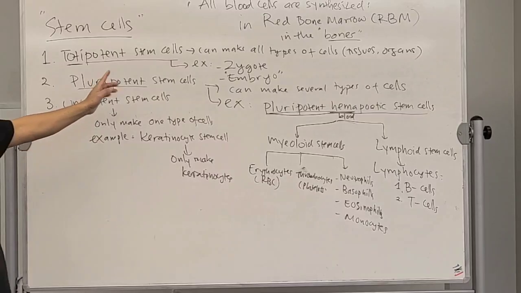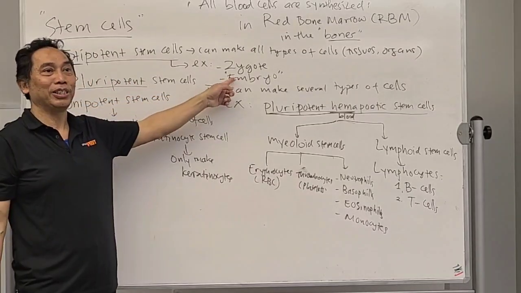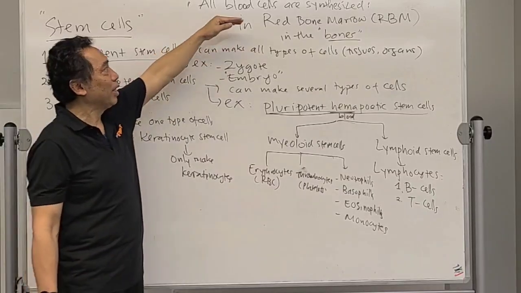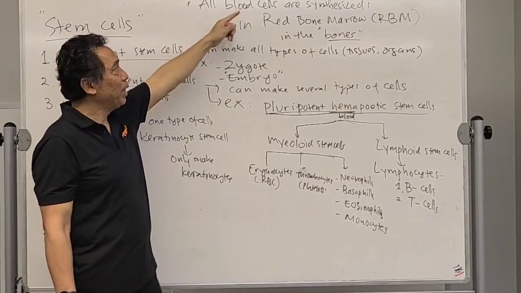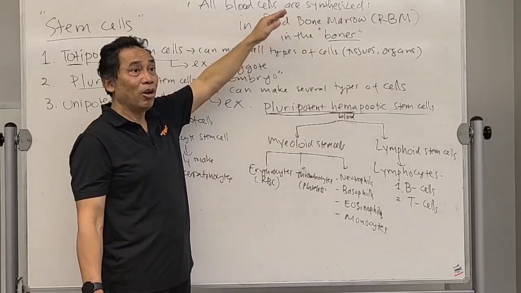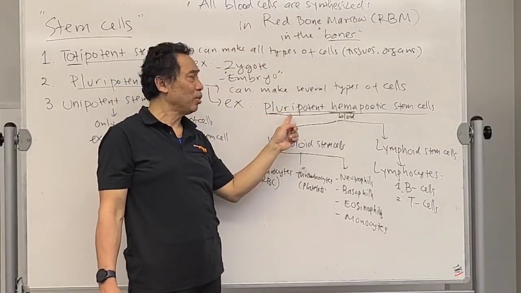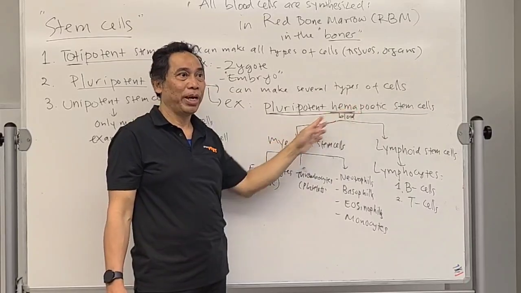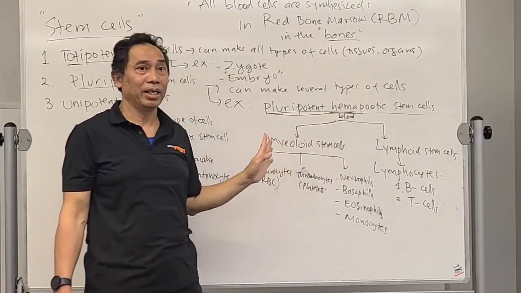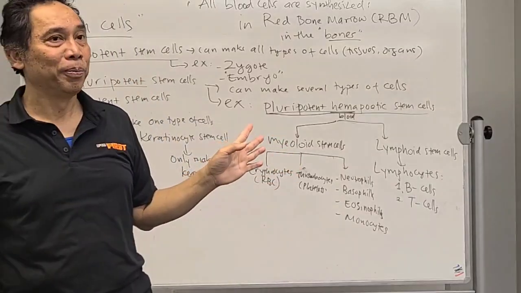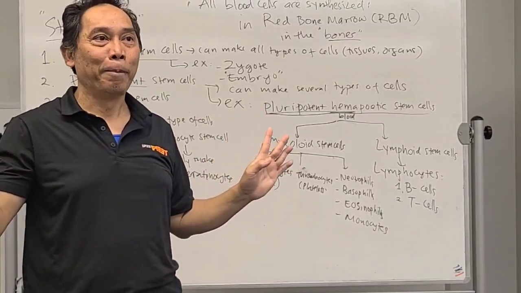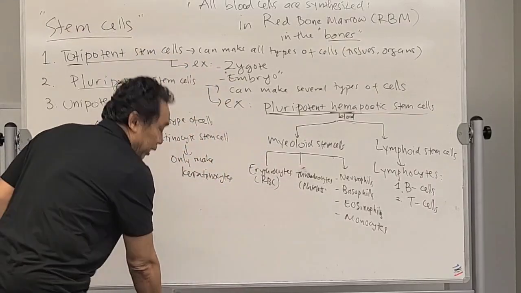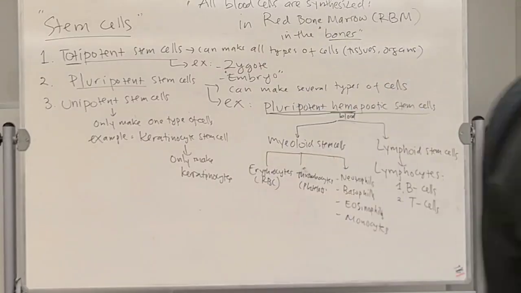For stem cell research, people mostly use the embryo because this is totipotent. In our lecture today, we're talking about blood cell. They are made in red bone marrow, and they are all made from one type of stem cell called the pluripotent hematopoietic stem cell. It makes all types of blood cell in the red bone marrow. Do you have questions so far? Now you don't have questions, then we continue with classification of blood cell.